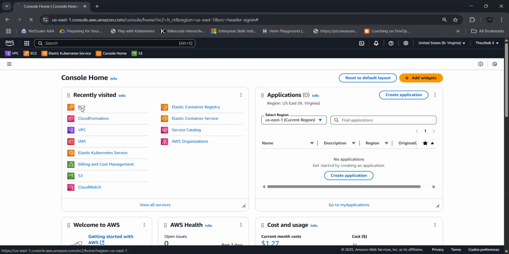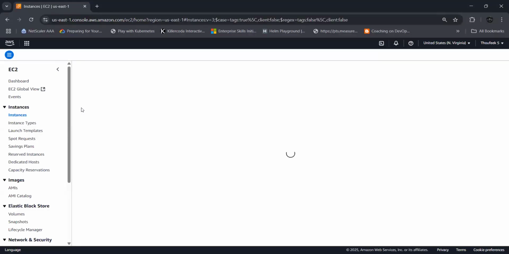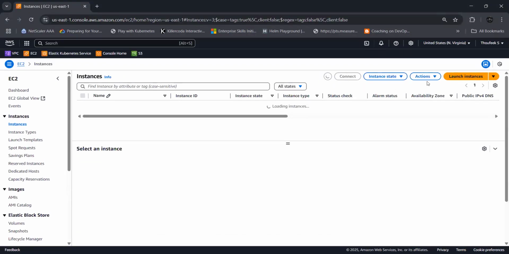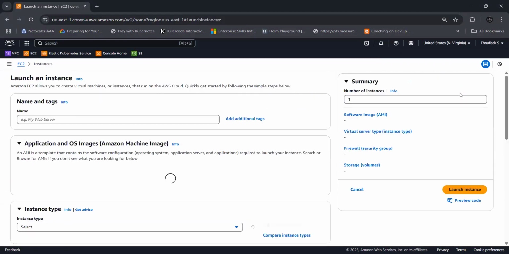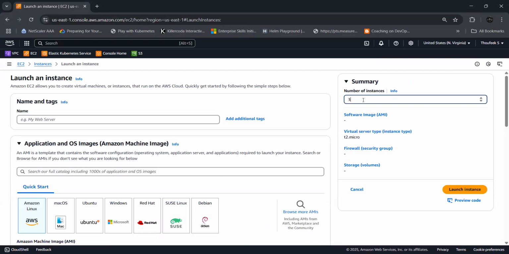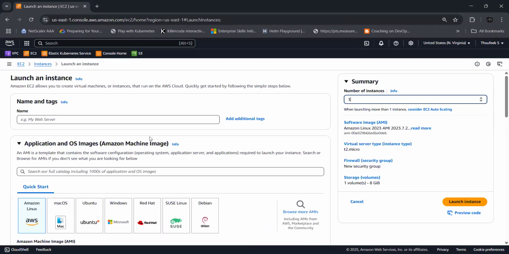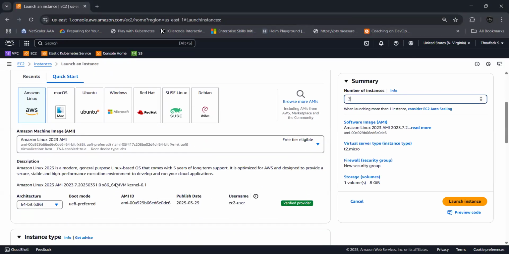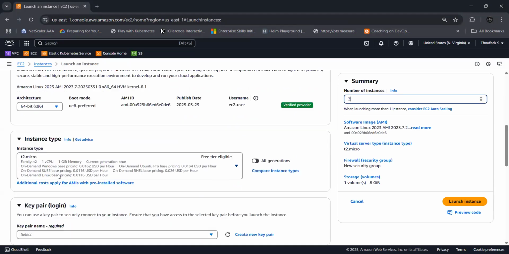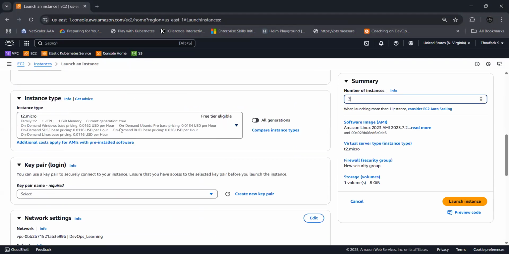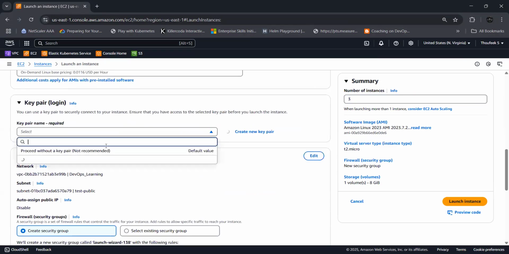First we need to take some servers to install Ansible, and we need to make some servers as target machines. So I will go with creating three machines. The first one is Ansible, and the second and third ones are our target machines. I will go with Amazon Linux, and T2 micro is fine.